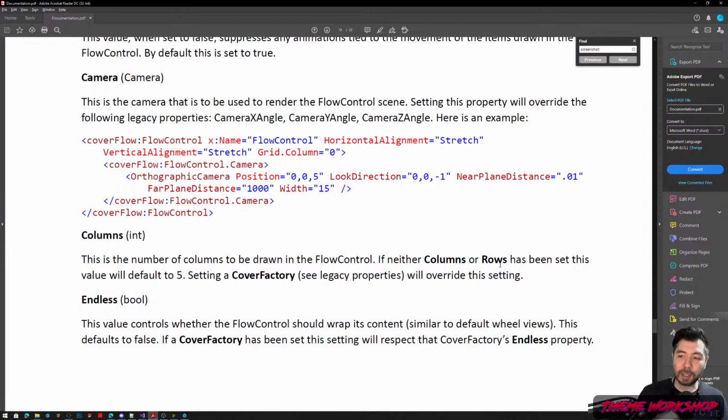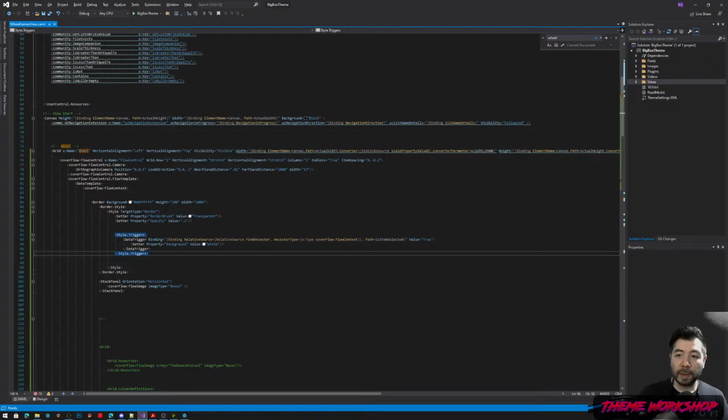Okay, columns. I've got columns and rows. I added one column and I want 0 rows. No, sorry, 1 row. That would probably help.